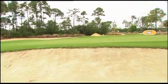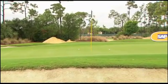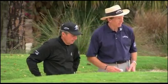No, that was perfect. You see that? Look at that. Get out of that lie. Look at that. Obviously you get top spin and so forth, but boy, wasn't that a lovely shot? Amazing. What did you always say? Make sure you get the ball out of the bunker.